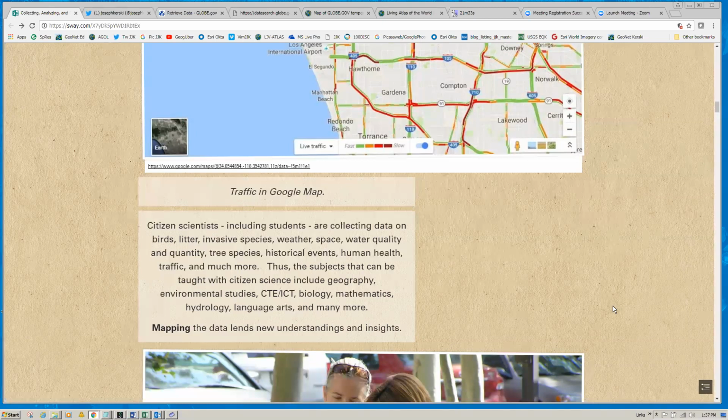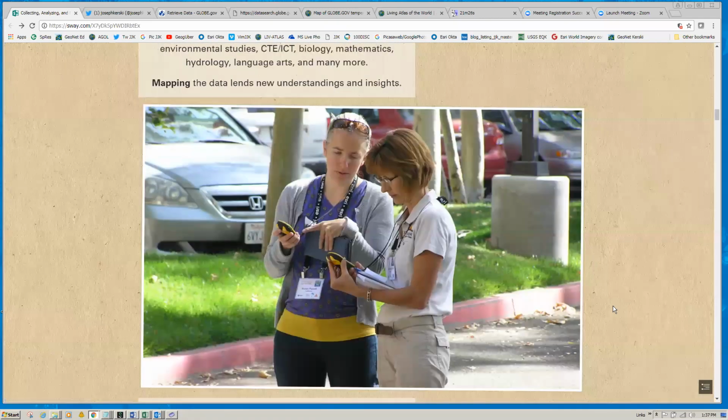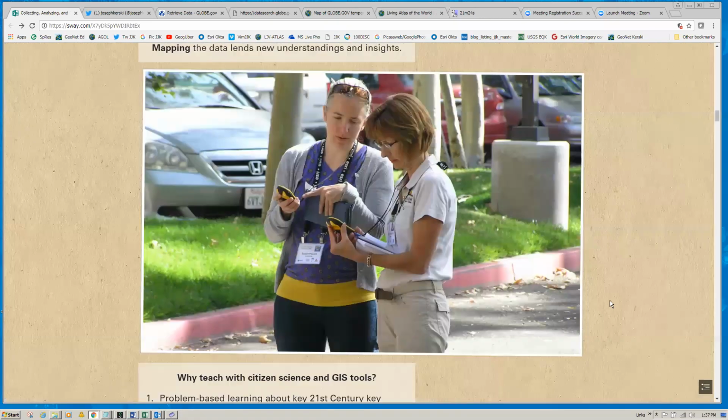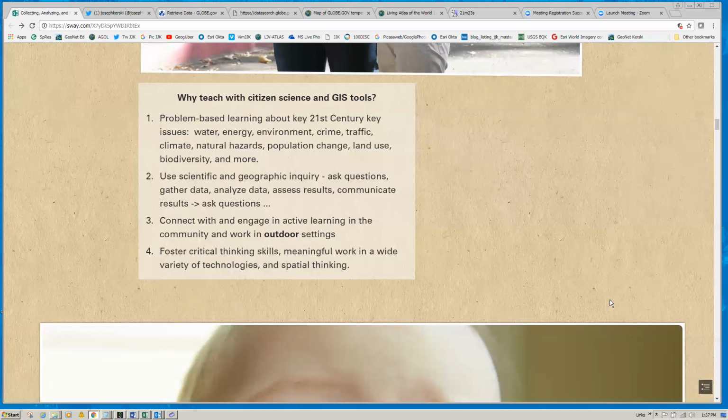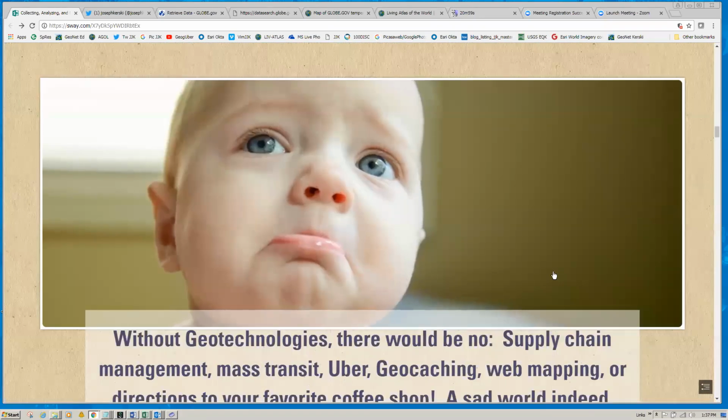And that's another reason why I think using these tools with a group of teachers right here are so compelling and so relevant to what you and I love about inquiry, problem-based learning, asking deep questions, and really keying in on some of the major issues of our time: water, energy, environment, and the others I have listed here. And being able to do that in outdoor and also in-class settings and fostering the critical thinking skills, all that good stuff. Okay, here's this sad kid. Why is this kid sad?